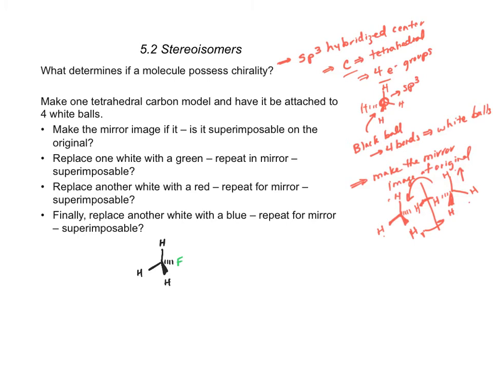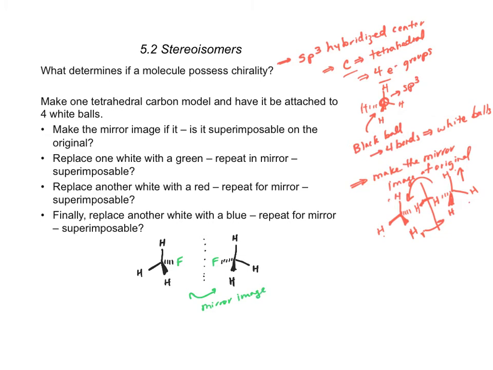So now, same thing. Imagine that there's a mirror, and we're going to do our hydrogen down. So we're projecting this guy. We're going to get a dash to project that fluorine. We've got our wedge here, and then we're going to have our solid line going into the back. So this guy's hydrogen, this guy's hydrogen, now this guy is fluorine. So this is our mirror image of our original molecule.